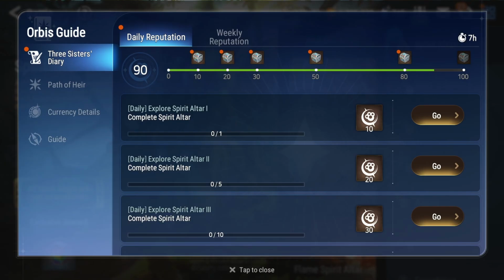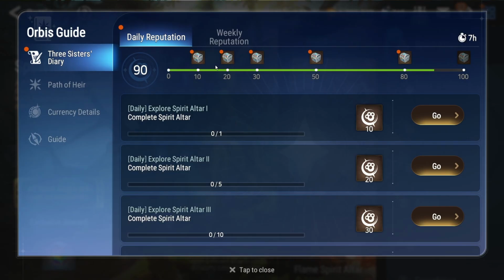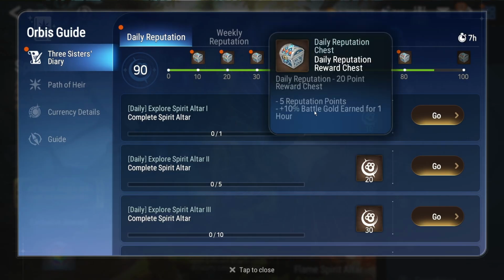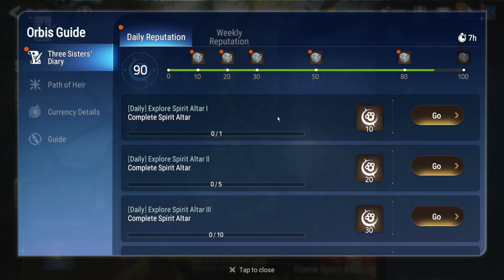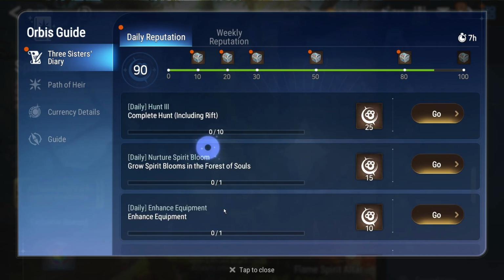Also in the Orbis guide, you can see the Three Sisters Diary. This is your daily missions. It gives you like 65 Skystones total and some other goodies. Mainly this 10% battle gold per 1 hour is nice. These missions are pretty easily completable. It's kind of just play the game and do basic stuff.